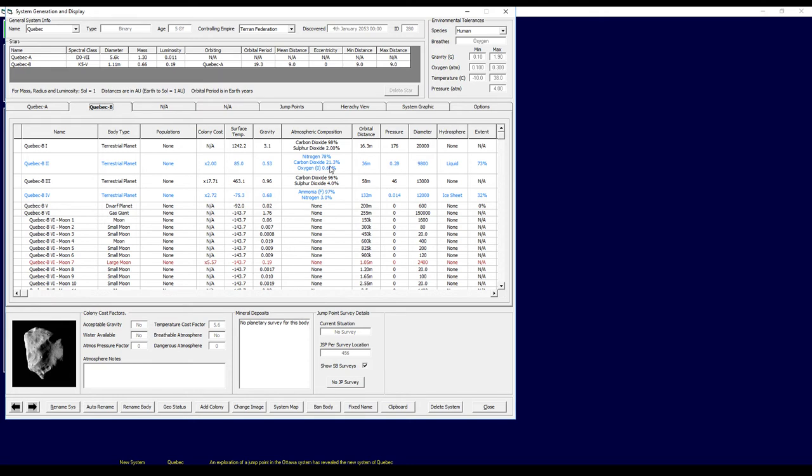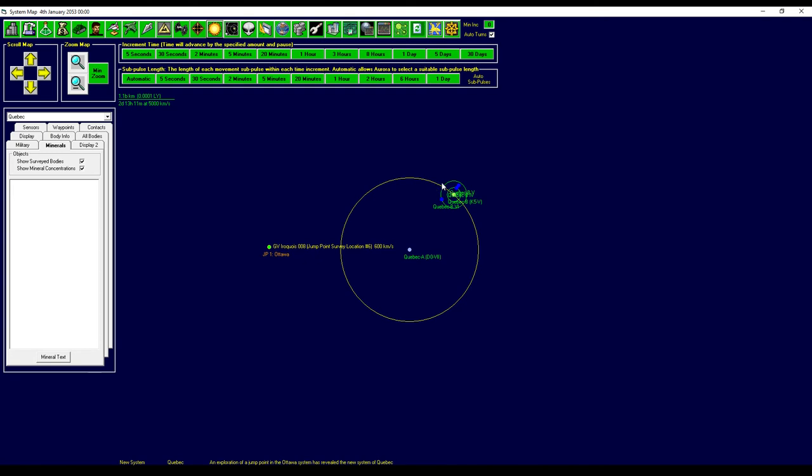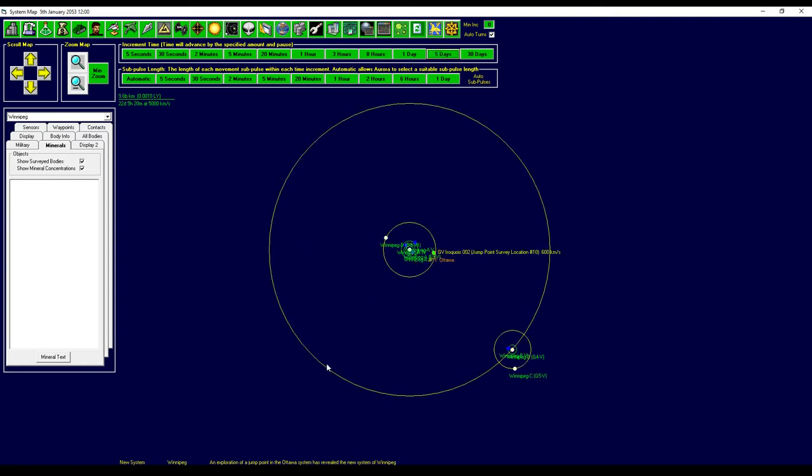Ooh, this is nice. A little hot. Looks like they had a bit of runaway greenhouse gas emissions. We could add some more oxygen, take out some carbon dioxide. This could be a really nice planet. How far is it from... Yeah, that's okay. All right, cool. That's a nice one. Let's place that one over here, to the east, although this map is completely arbitrary. And we also found Winnipeg. These are all coming off of Ottawa, by the way.